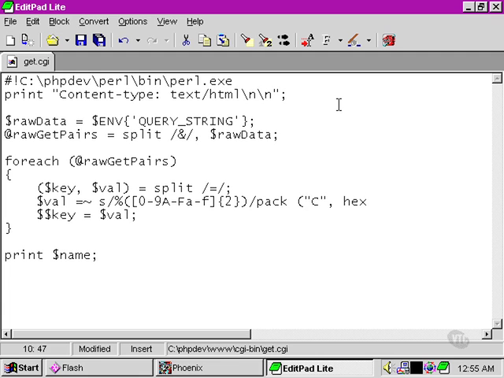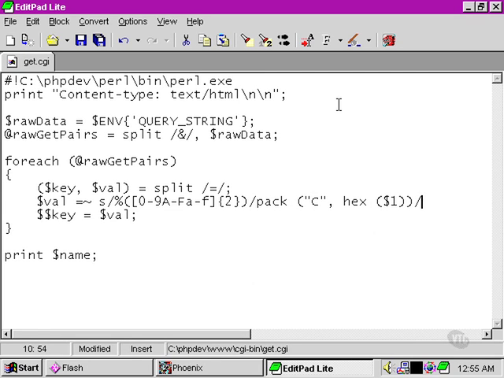We use the hex function to capture what we pulled in from the pattern at the beginning of our regular expression, and we use the $1 variable to pull in that particular piece of data.